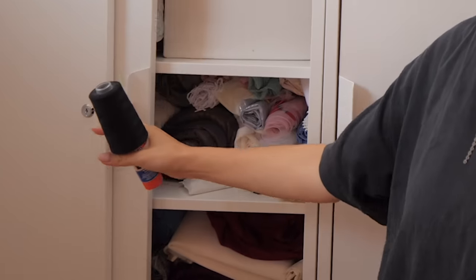I got a printer and I got a Cricut, which means I'm kind of running out of space to put all my different arts and crafts supplies. As many of you saw, this is where I keep all my fabric. And though I have this fancy sausage roll system that helps me see all of the fabric, there's no escaping the fact that I cannot buy any more fabric. I'm sorry to put that energy out there, but this is my truth. Unless, of course, I use up my fabric and make space, and then I can buy some more.